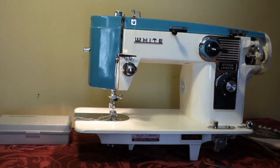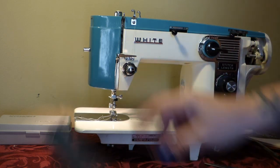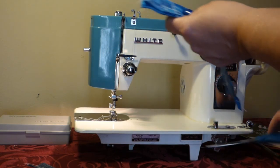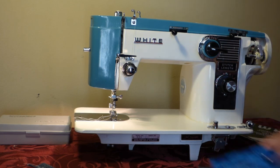I am a real estate agent as well as doing this, so if you have been paying any attention to the real estate market whatsoever, you know I'm super busy. But I wanted to get these machines off to new homes. We've been stockpiling them all summer, so I wanted to get them working in someone else's new home.